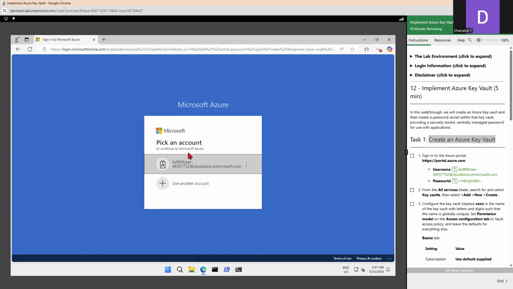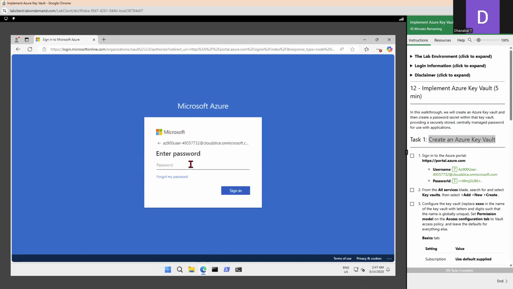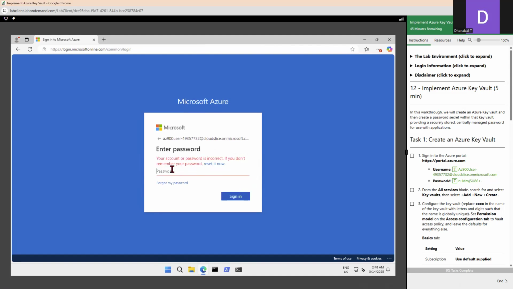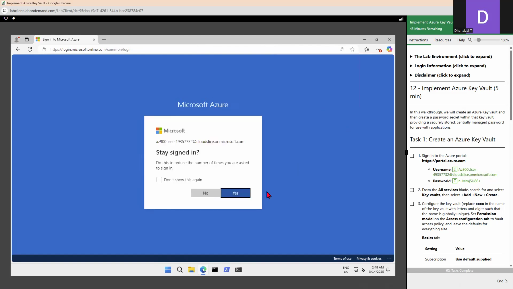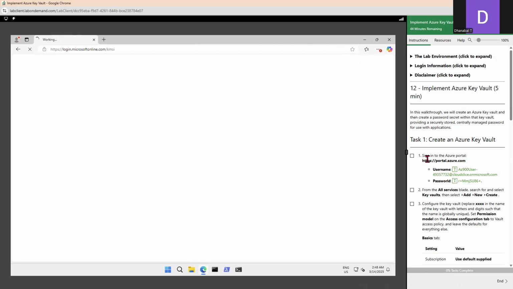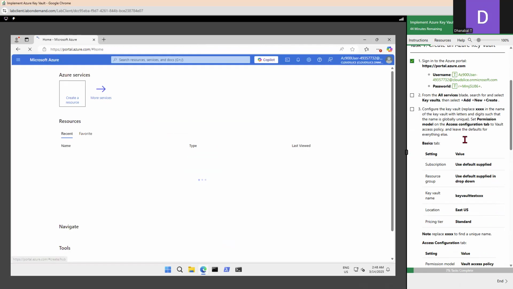Let me log in. This is the user ID, and this is the password. Okay, the first step is over.